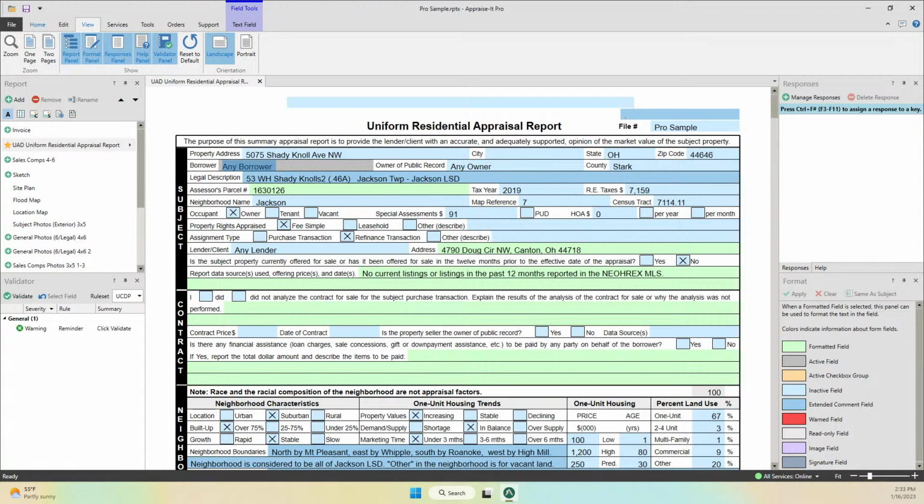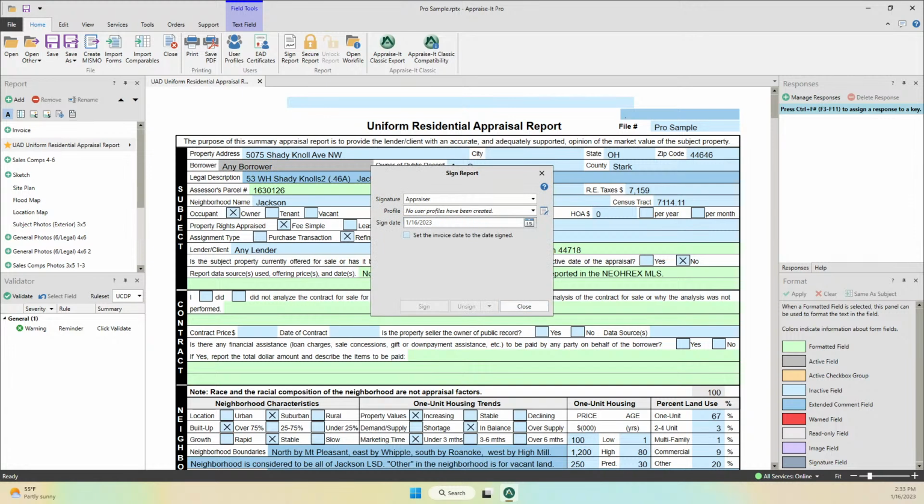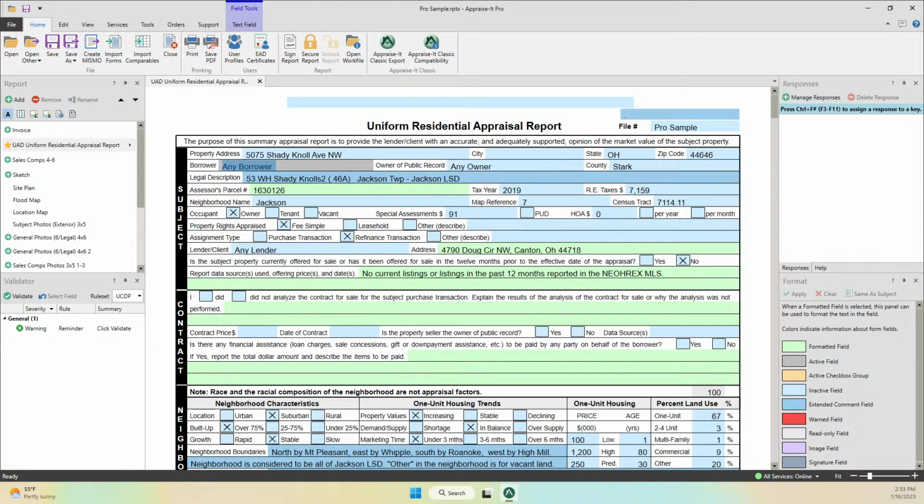So first of all, report security is now under Home. And the first thing you need to know is that signing a report does nothing. So don't sign the report and think that nobody's going to be able to edit the report. If I come up here and actually sign the report, I don't have a signature installed right now, but if I signed the report, I could still edit the report.